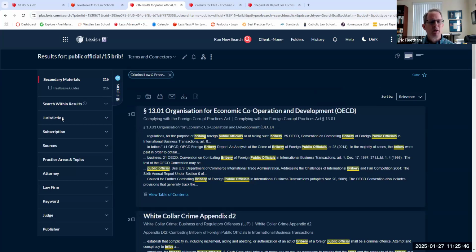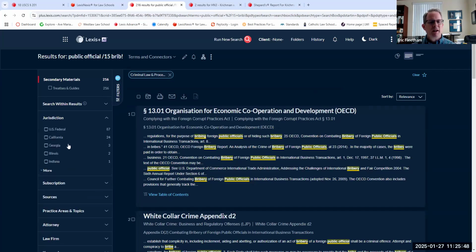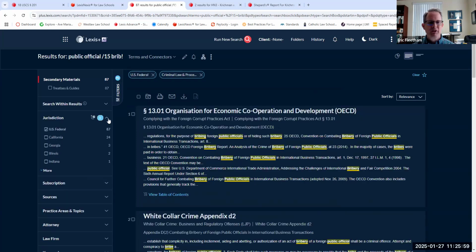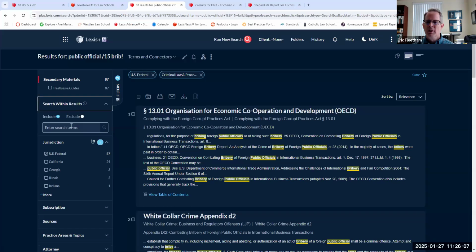216. So let's narrow by jurisdiction. For example, I don't care about state law because this is a federal statute. So I'm going to narrow by that. And that took me down to 87. Much more manageable. I could even do search within results.